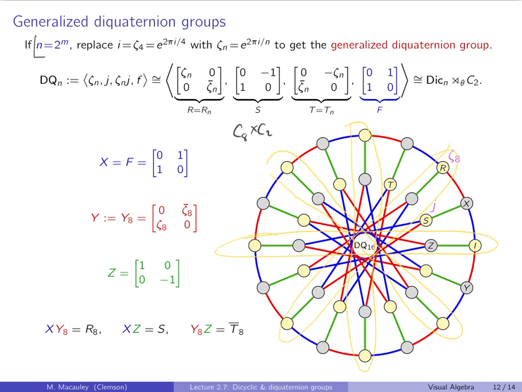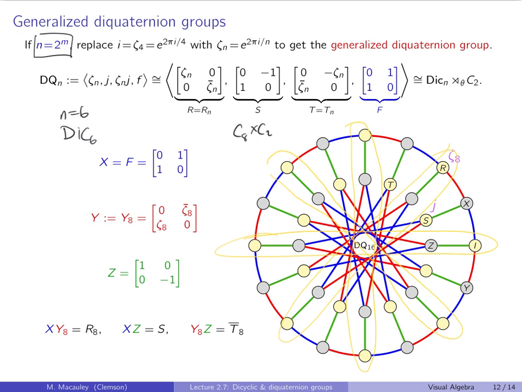Okay, so a natural question you should be asking is, why this requirement? Why do we need n to be a power of 2? Well, you don't. You can define this group for any n, and it's a fun exercise to see what happens if you do this for n equals 6. So if you take the dicyclic group with 12 elements and we throw in this matrix, what happens? I did not know this. I literally did not know the answer, so I assigned it as homework for my undergraduate class. And they came back and they said it's a group of order 24.